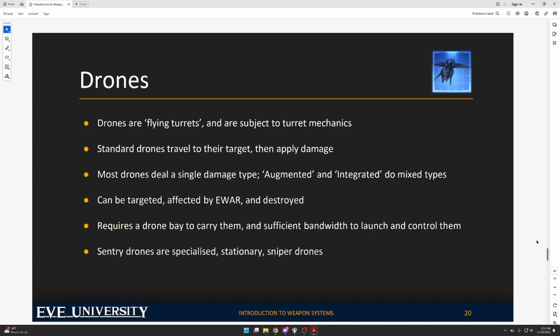Most drones deal a single damage type. Quick, based on their question. Yeah, go ahead. Are drones' micro warp drives disrupted by the same sorts of things that would disrupt a player's micro warp drive? So my understanding, and I haven't ever tried this, is that you can scram drones, if I'm not mistaken. You can, yeah. You're usually better off in a PvP situation webbing them, though, and keeping point on your target. Yeah, that's a good question.